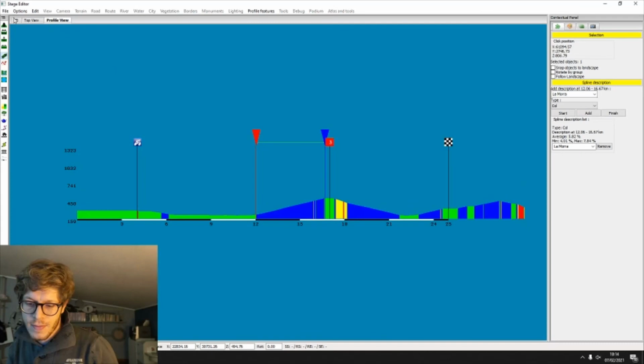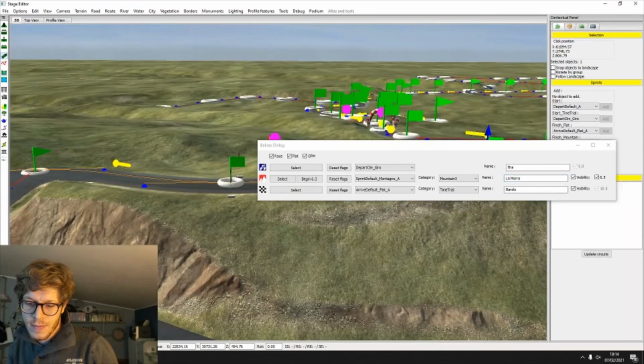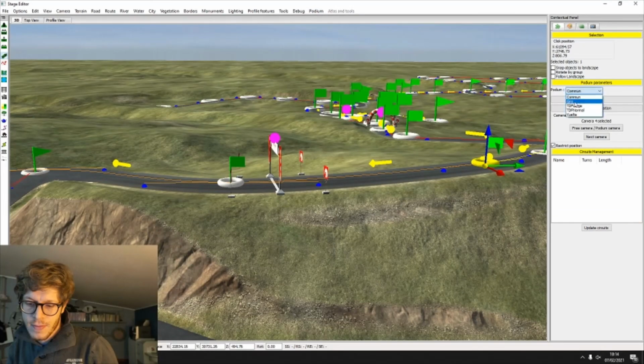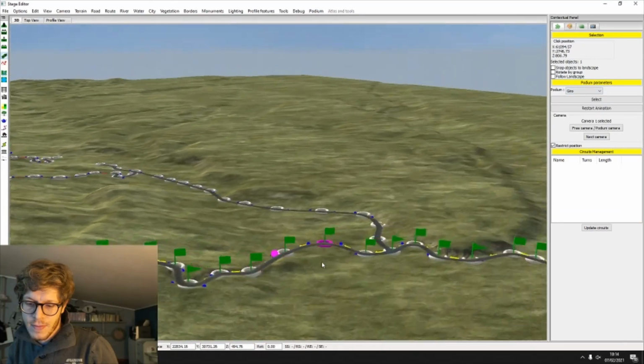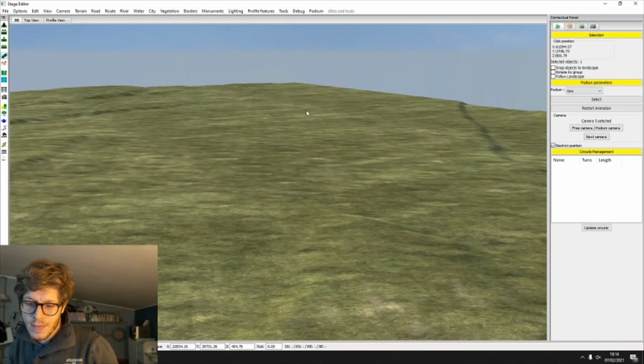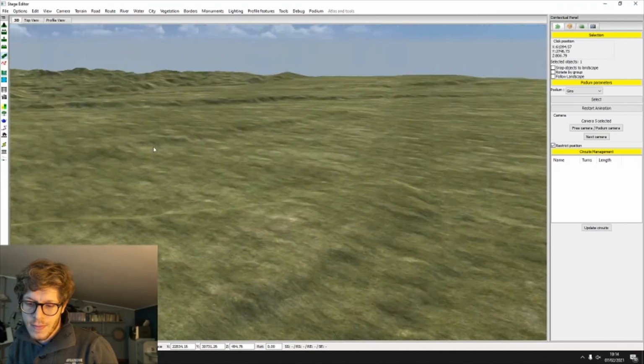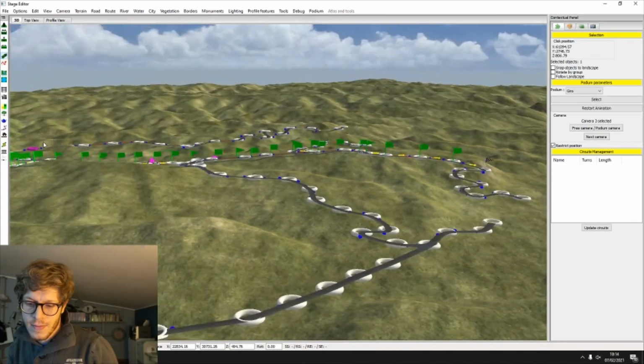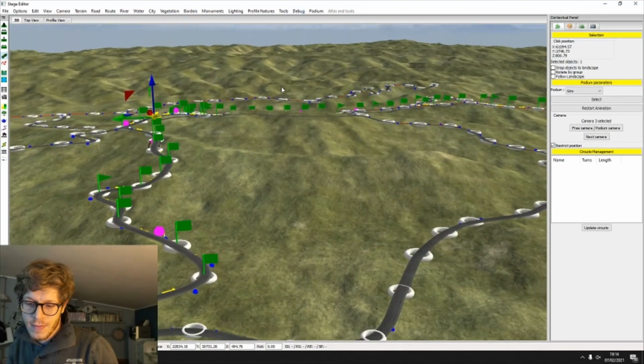So here we are. The last thing that we can do is place the podium. The podium must be outside, very far from the stage. And then the last thing that we can do is check that everything is okay.